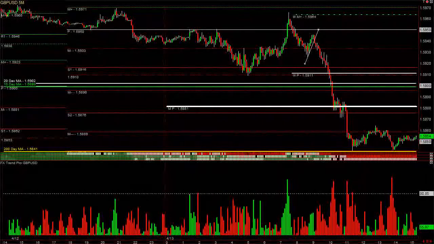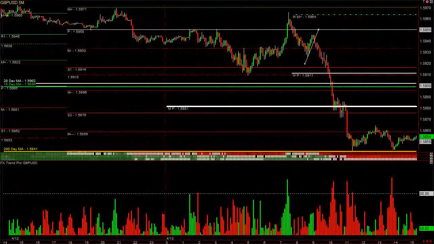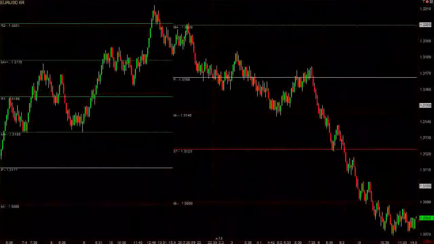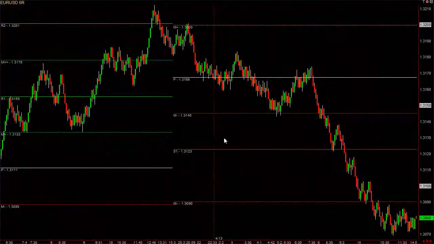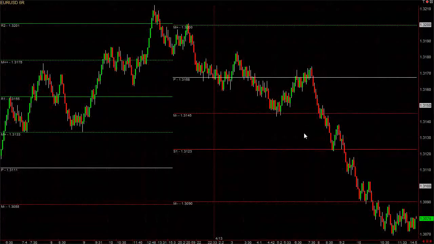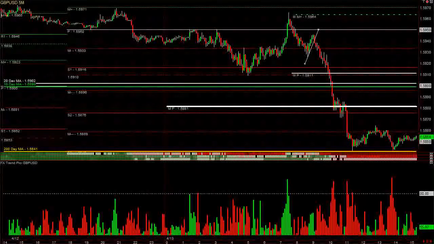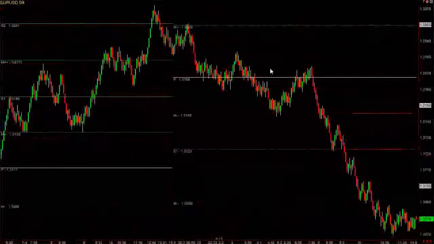All right, so to keep things simple, I'm just going to show a 5-minute chart with all these things on there, and I'm also going to show the range chart with just the daily pivots on it. Everyone should find a method that makes sense to them and that isn't too complicated for them to be able to process. Keep in mind, you're not going to just trade one currency. I just noticed that this is the pound and my range chart has the euro on it, so I will change this to a pound.